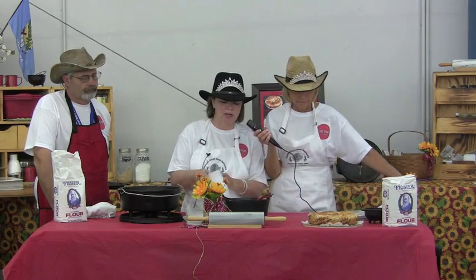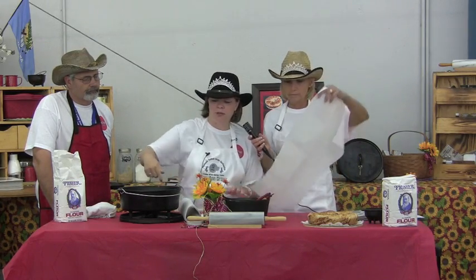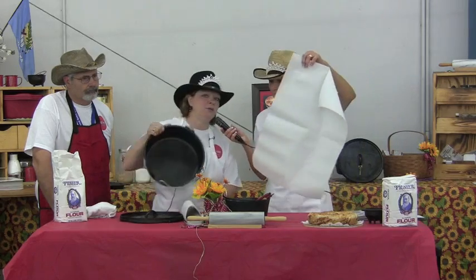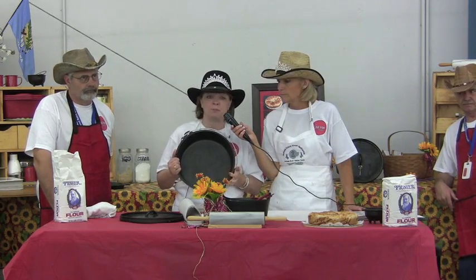All right. What we're going to give you, after I model this for you, is 2 sheets of parchment paper, and we're going to make strips. We're going to put 3 strips inside of your Dutch oven, and they're actually double layered strips. I've explained this process in your handout, so after I've shared it with you, if you want to read it over and add any notes to that, you're welcome to do so.